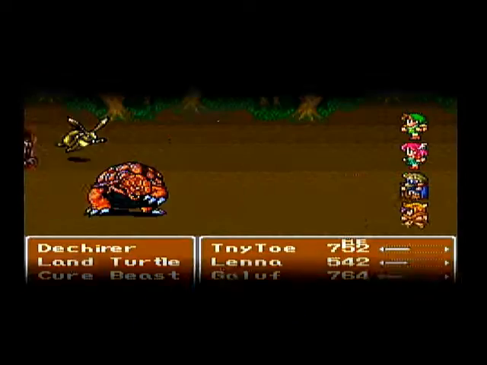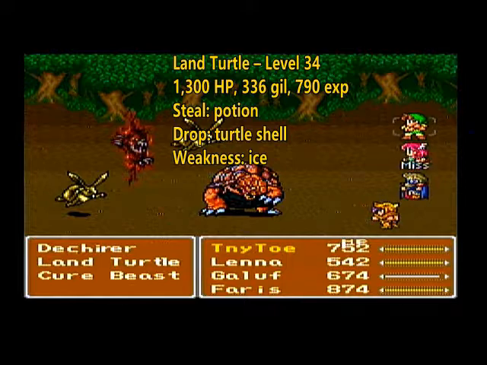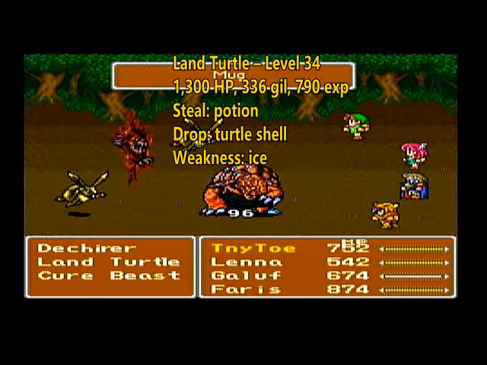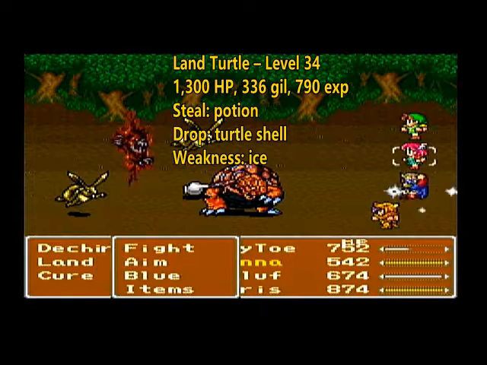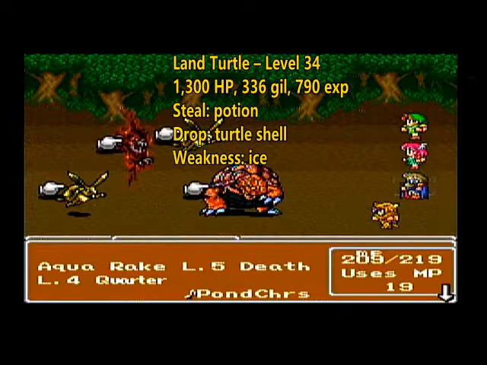If we had a black chocobo, it could fly over the mountains, but... Yeah. So here's the other 3 enemies you can meet in this area. We get the land turtle down there. He's the orange turtle, obviously.